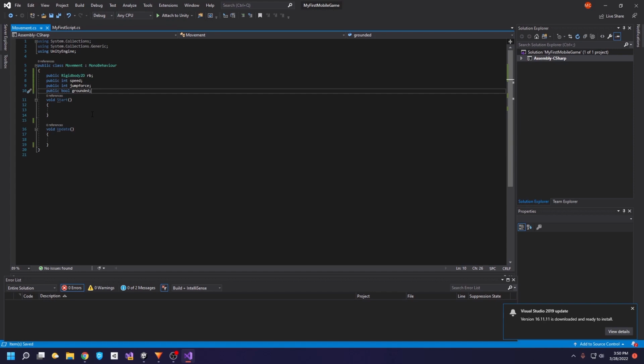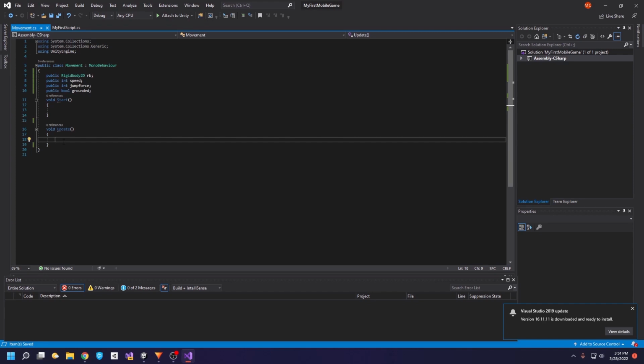Now, as a warning, I'm going to be writing all of this code using keyboard commands. I'm going to say if space is pressed or if this is pressed. You might be thinking, why? We're making a mobile game, and that's true. But if I want to test my game in the Unity editor, I can actually write keyboard commands, even though I'm building for Android, and Unity will be like, okay, just use the spacebar. And then when I build the game for Android, obviously those commands are never going to run. So if I write under here update, if the person presses the spacebar, jump. Then when I build my game for Android, there's no way you're going to be able to jump because it's for the spacebar. But while I'm testing it in Unity, it's what I'm going to use to make sure everything works.